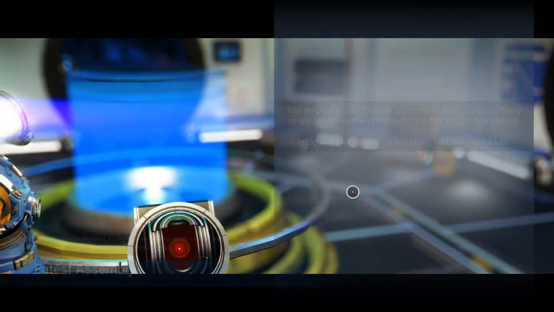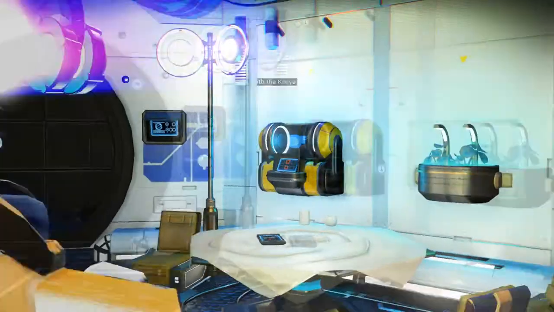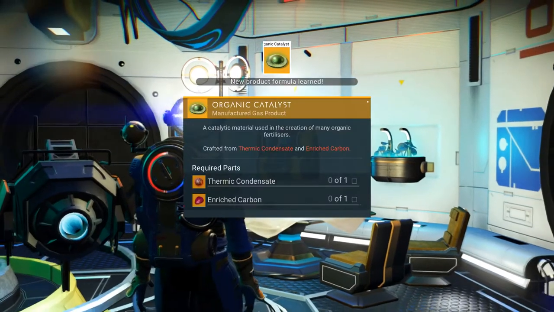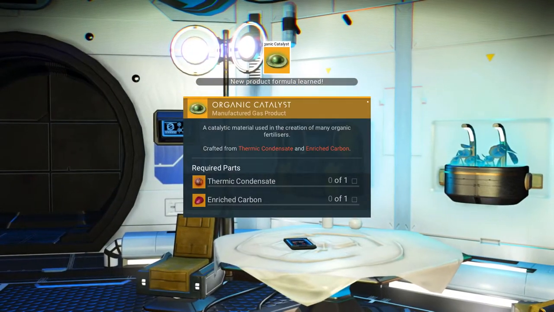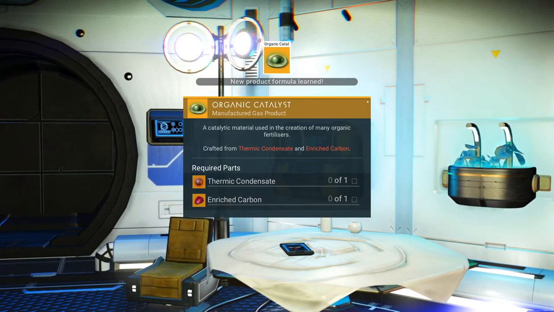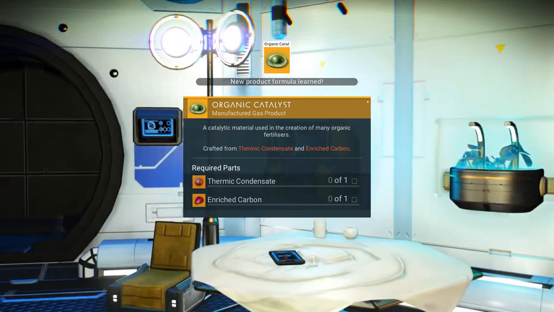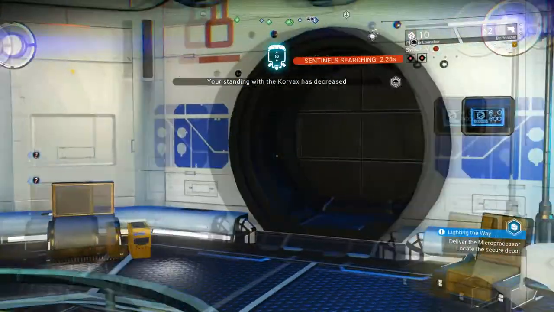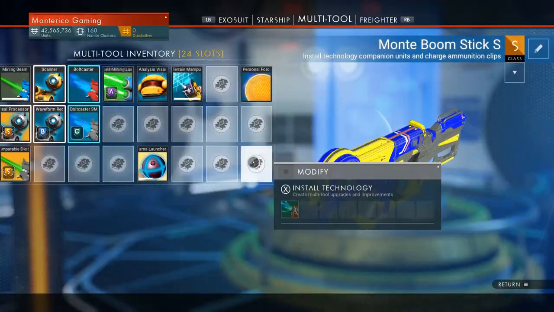Cancel the planetary scan. It's too big. All scan data is lost. The installation is shut down remotely. I learned how to make organic catalyst. Nice. Manufacturing facilities. That's where we're running to now. Sorry about that. All right, and keep on searching. They're not going to find me. 3, 2, 1, nothing.